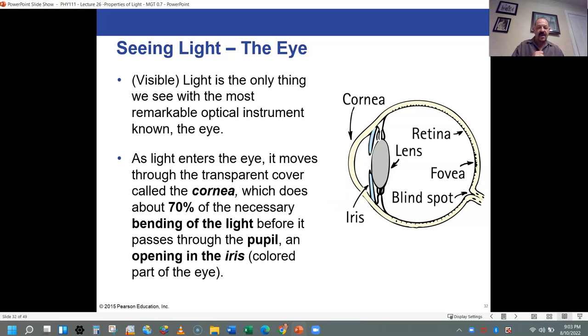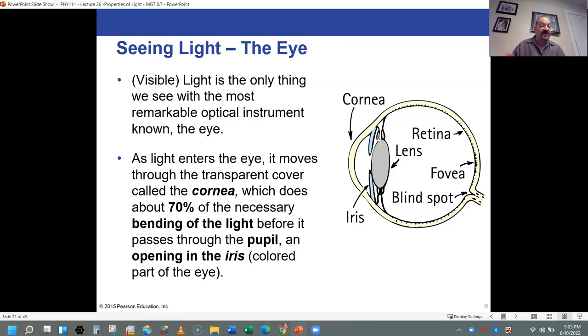So I'm going to go back here. A lot of the focusing, the bending of the light, will happen in the cornea, but the light then goes through that space in front of the lens called the pupil. That's the hole. That's the dark part of our eyes. When we look at our eyes, we see the colored ring. That's the iris, and the hole in the middle is the hole that allows light to get into the lens of our eye. And so the iris is the colored part.